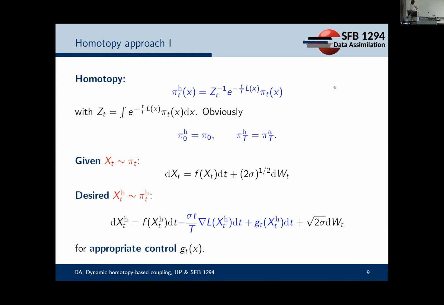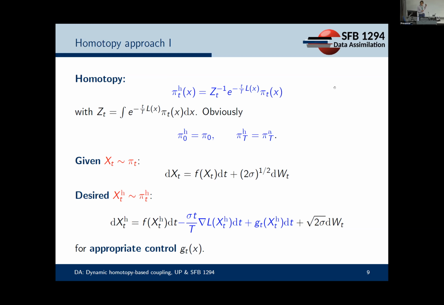Now, why I wrote it down like this: when you do this analysis, you find there's immediately one drift term popping out of the analysis, straight to your eyes, and that's this one. And it's quite nice because it's saying this is the gradient of the log likelihood function. So this is a term that, whatever happens, nudges you towards the observation. It depends on the noise. So if the model has no noise, then that term disappears.